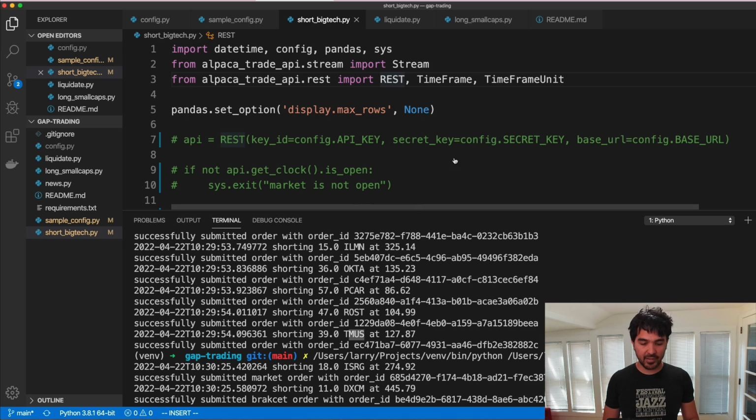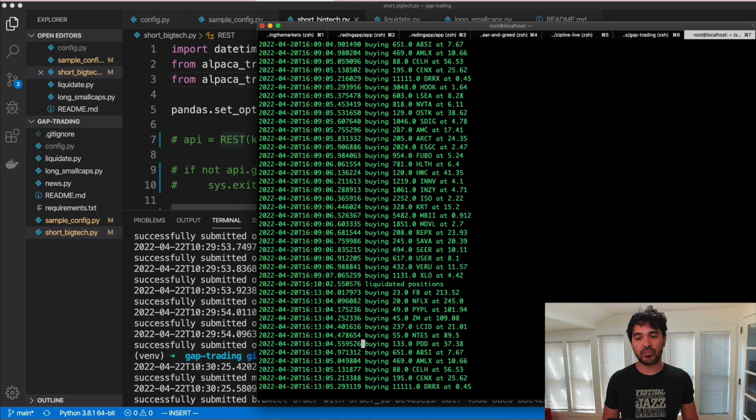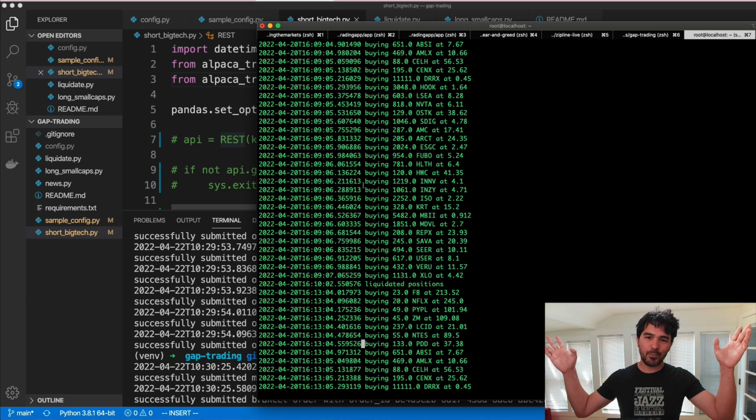So I execute this, and I also have this running on a server as well. And in the next video, I'm going to talk about how to deploy this script to a Linode server so that you can run that in a server, have a trade log, and monitor that and so forth, and have that continue to run. You know, you don't want to keep your laptop running at all times to execute this code. You want it up there in the cloud.